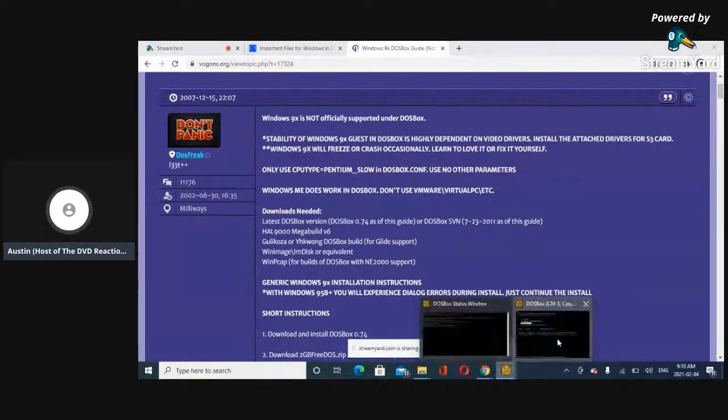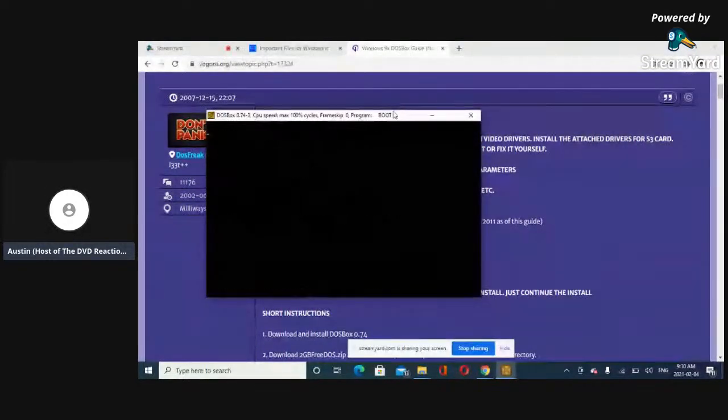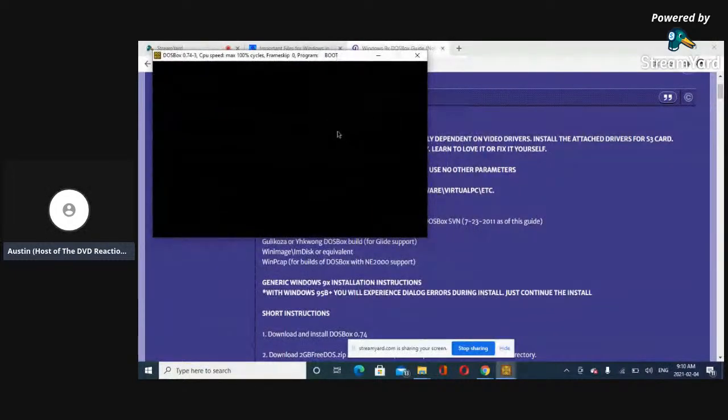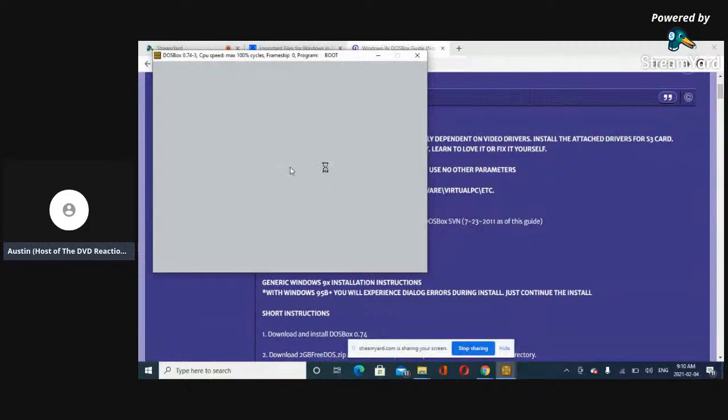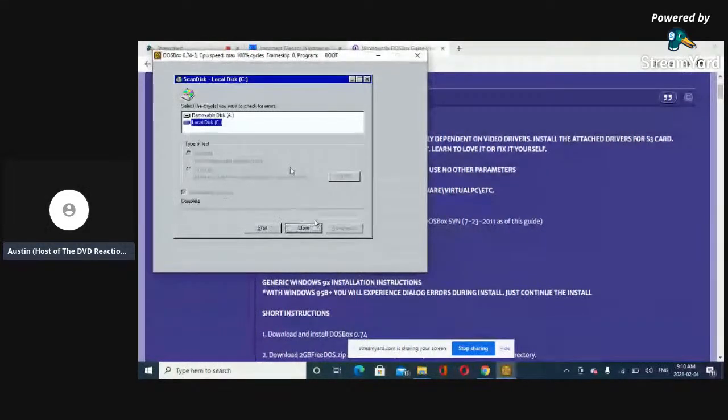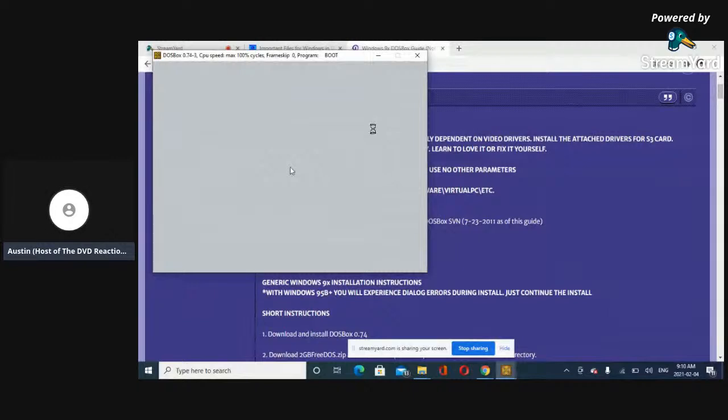Pentium slow, but it still said that Windows ME could not work in DOSBox. Looks like you're wrong now. All right, scan this now. Now we might be able to get to the desktop, and then we'll install the drivers, get the gradients and the sound.